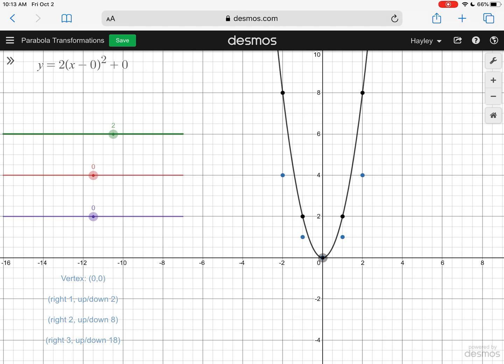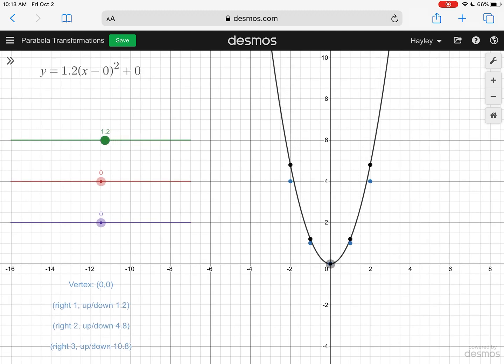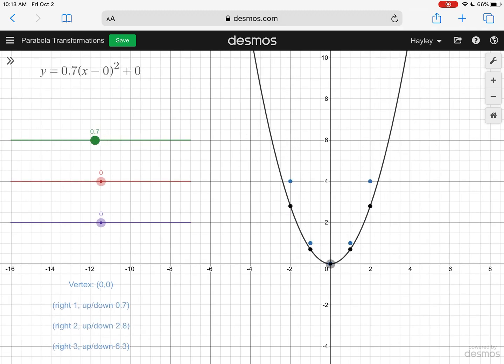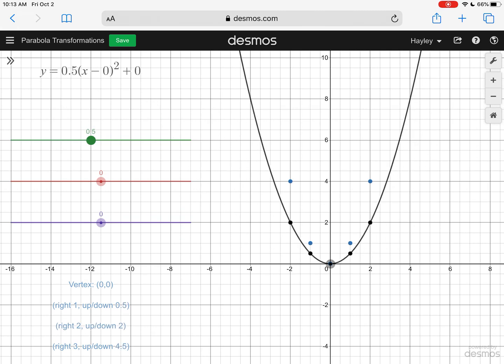Hopefully that will make more sense when you start looking at graphs. I promise this is not as bad as it looks. The other thing I'm going to do is change this to be a squish, which is I'm going to change it to be 0.5. And so this is just some further evidence of what I was just saying. If we have a stretch factor of 1/2, instead of going over 1 up 1, we're going to go over 1 up 1/2. And instead of going over 2 up 4, we're going to go over 2 up 2 because 2 is half of 4. So we half the value that we go up.